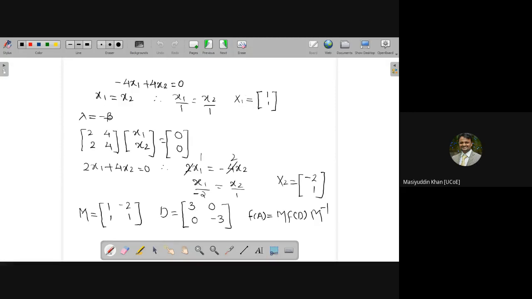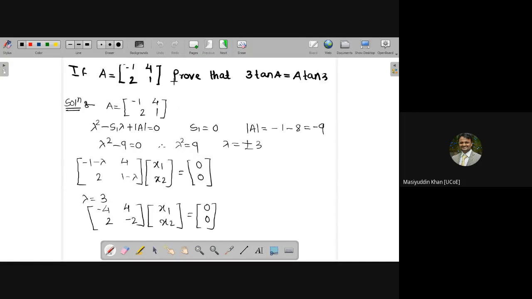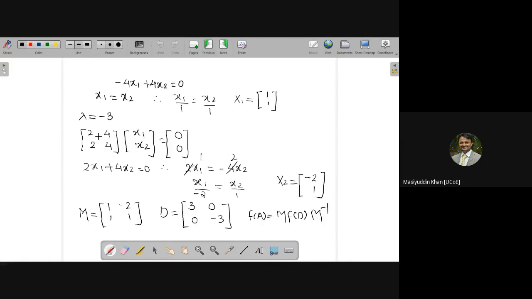Now lambda equal to minus 3, by putting lambda equal to minus 3 in which equation? That is again in the characteristic equation. This equation is known as the characteristic equation, and this equation is also known as the characteristic equation. Both equations have the same result or same concept. So after putting lambda equal to minus 3, this part becomes 2 4 2 4. Again we get the same equations. Simplifying the terms, we can see that 1 2, 2 2 is 4.